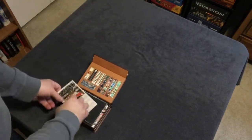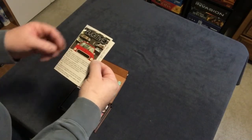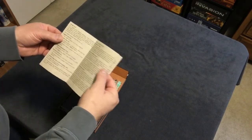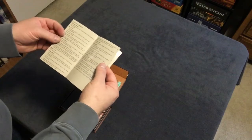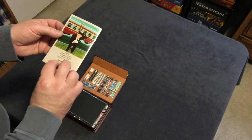All right. First thing we have is the rule book. It gives you an overview at the front here. Looks like it's a two-player game. Some kind of a small chase game. During my final thoughts, I'll have a read through of the rule book and I'm going to give you guys an overview. Oh, I love this art style. That's really cool.